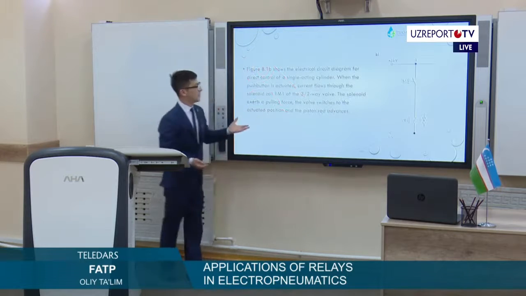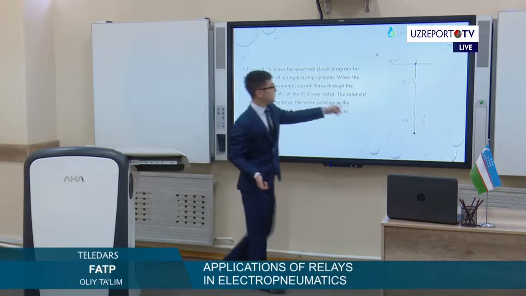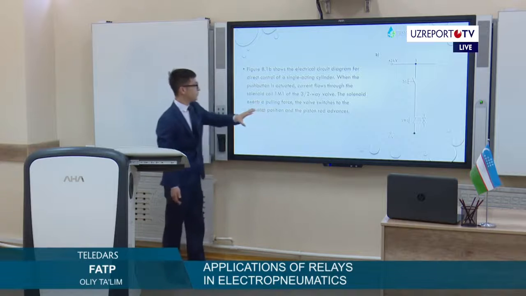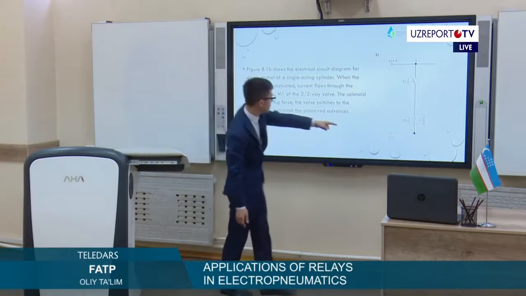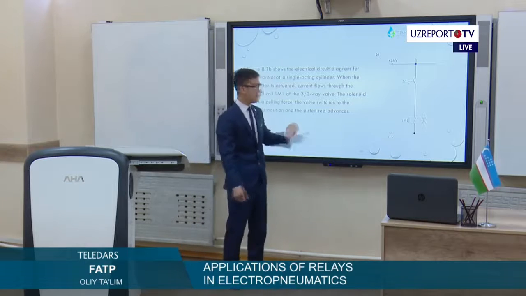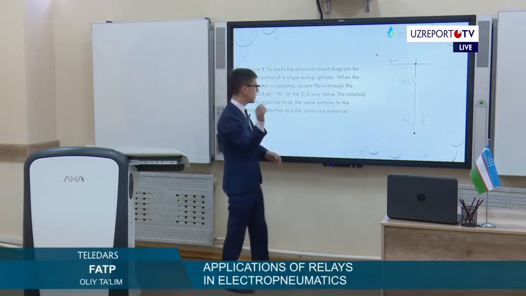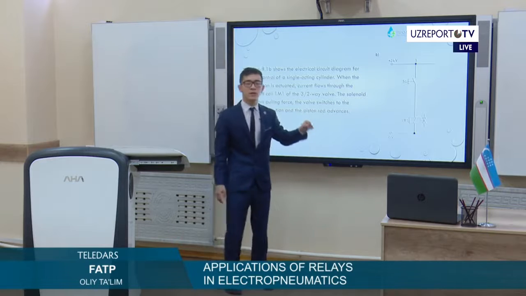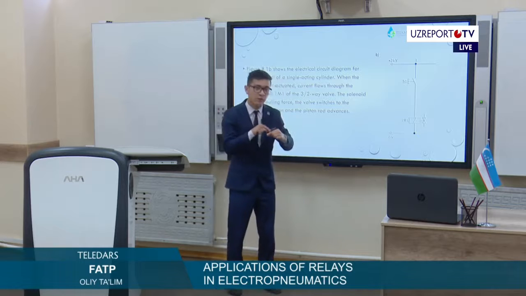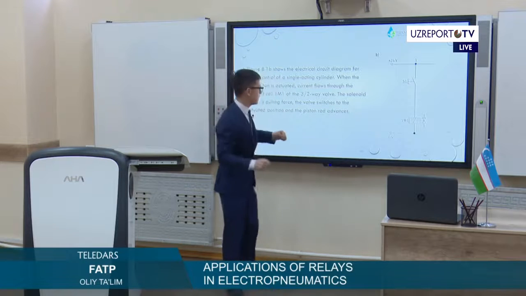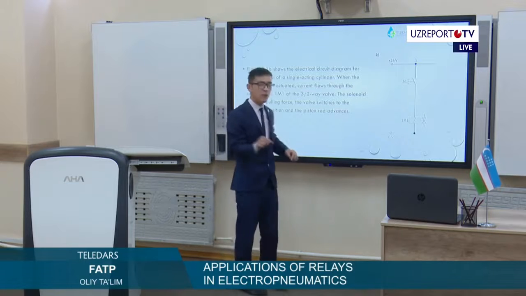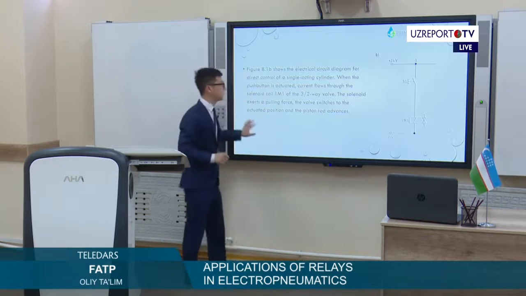And here let's look at it one by one. Here a single action cylinder is shown in our stream, and the solenoid exerts the pulling force. As you see in the downside, the valve is switched to the action position, and the piston rod advances. The most important part of electropneumatic work is the piston, because the movement of the piston is made by the pressure in the pipe of the electropneumatic machine. And the most important part is the piston starting to work inside the pipe in the electropneumatic unit.